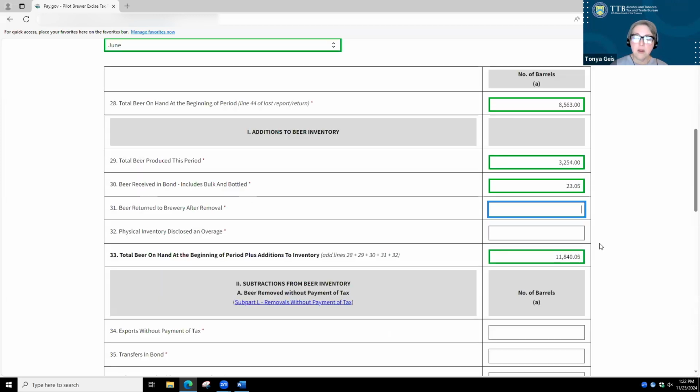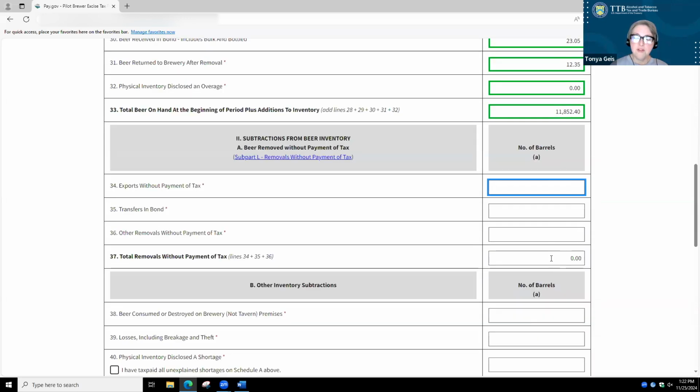Next, on line 31, enter beer returned to the brewery after removal. Finally, on line 32, enter any quantities from a physical inventory that disclosed an overage. Line 33 will then automatically calculate a total based on the entries from lines 28 through 32 for you.